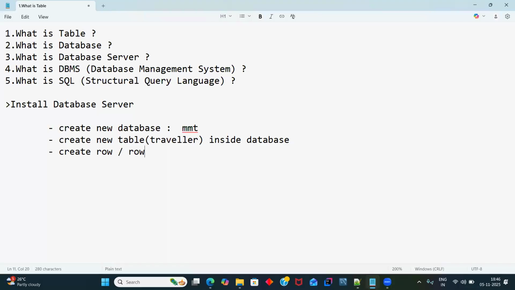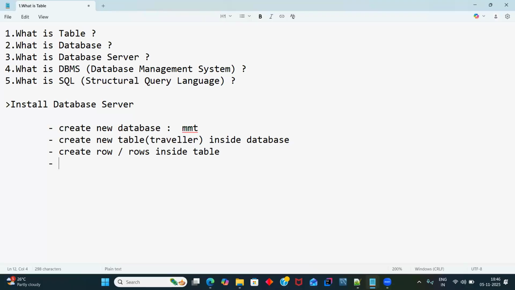Next, guys, after a table is created, you can create one row, or you can create many rows inside the table. Does that make sense? Yes, sir. Yesterday, you remember I created an account for me in Amazon. Later, I created an account for my brother. That's how the rows will be created.